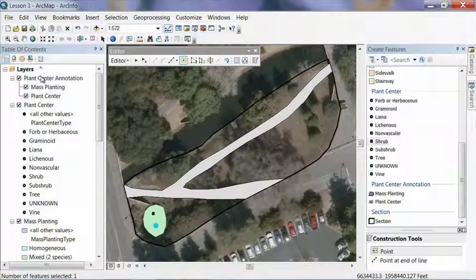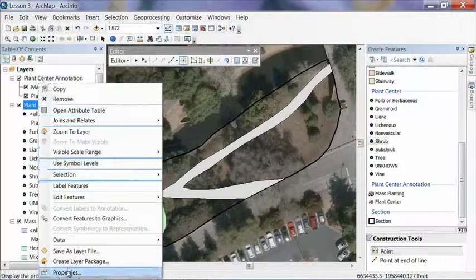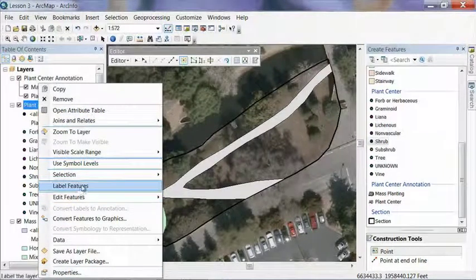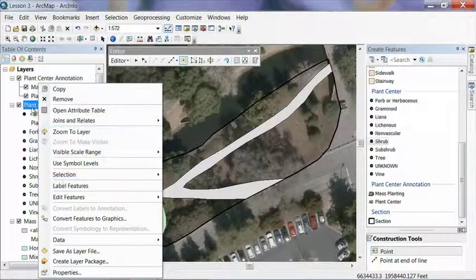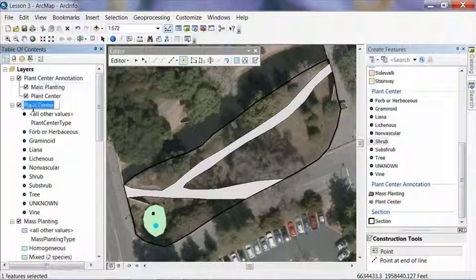Now in ArcMap there's 2 different ways for dealing with labels. ArcMap can create dynamic labels for something by, if you right click on it and you hit label features, it'll create dynamic labels for you. And those dynamic labels will move all around depending on what's on the map so that the labels don't block anything. But with plants, our maps are going to be very complex. There's going to be a lot of things on the map, so you need to have more control over your labels. So we use what's called annotation, which are fixed labels that you can put in a fixed position and they won't move.